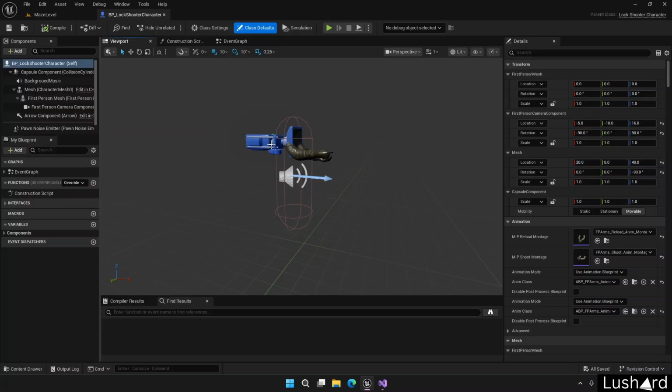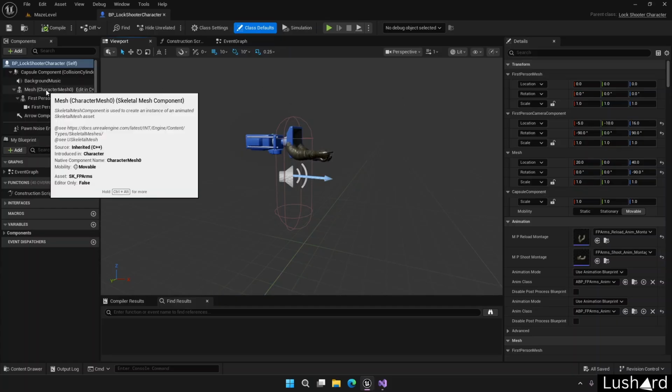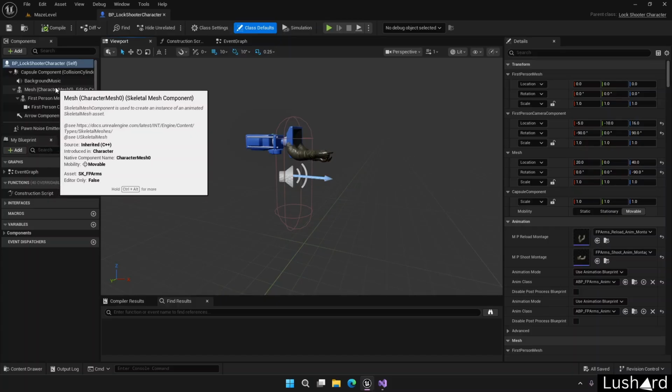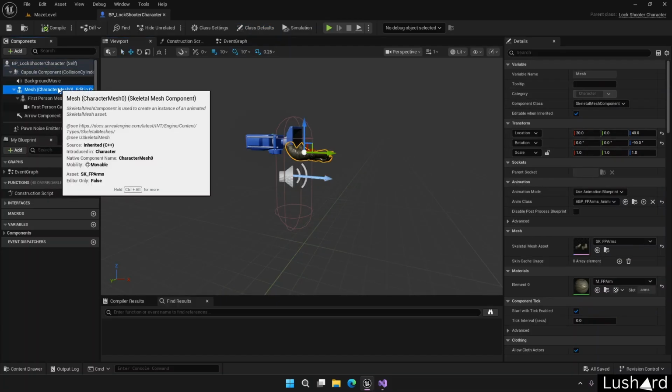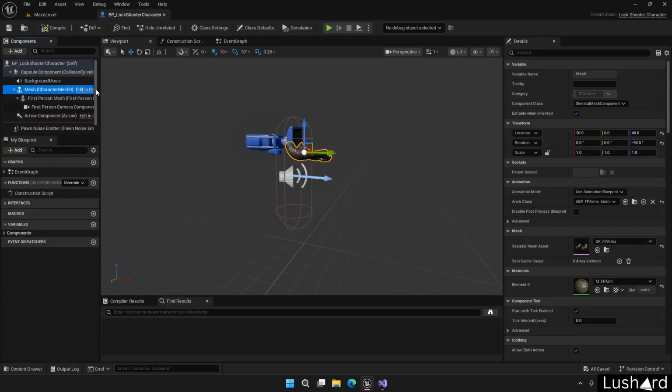You can see the way this one is set up, you have the camera really just inside the player capsule. So that's the key thing to note there. The position that I set was for this character mesh, since the first person mesh is a child of it, so it's going to adjust the position automatically.